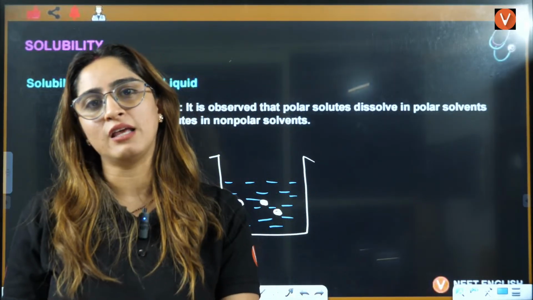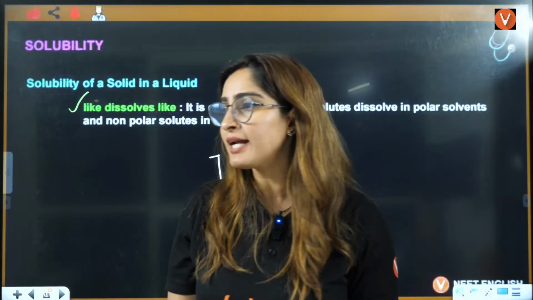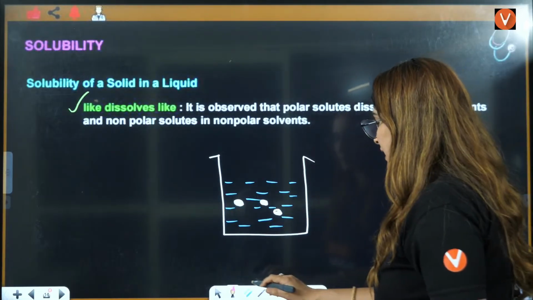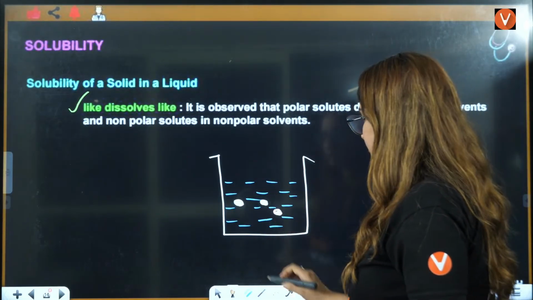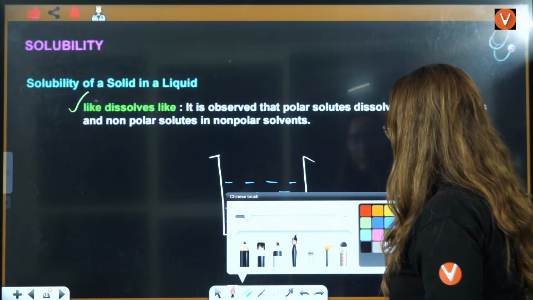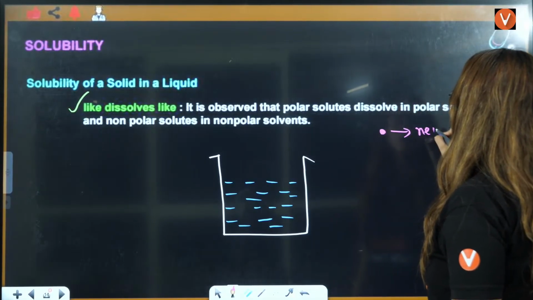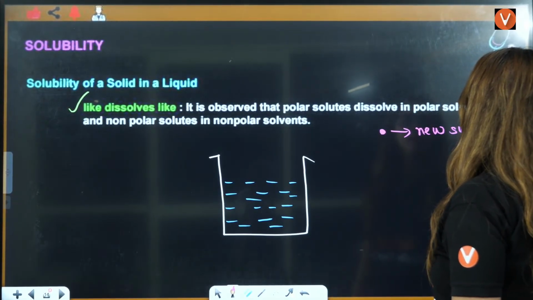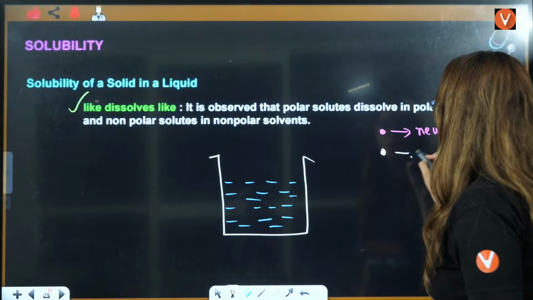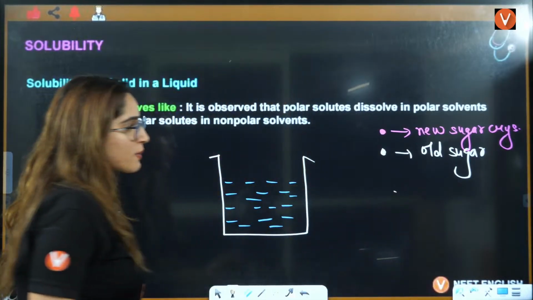But in reality, what if I tell you the process of dissolution has not stopped? In reality, what is happening? Let's say these are the crystals that were being dissolved. Let's say these are also being dissolved. Now you're adding some more crystals. I am marking them by pink dots. Pink dot is your new sugar crystals that you are about to dissolve, and white dot is your old sugar crystal, right? Now let's say 2 tablespoons you added.